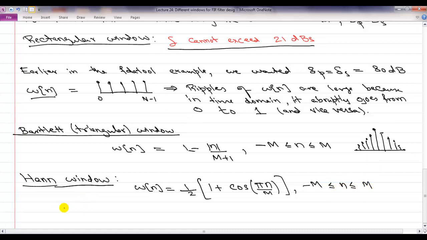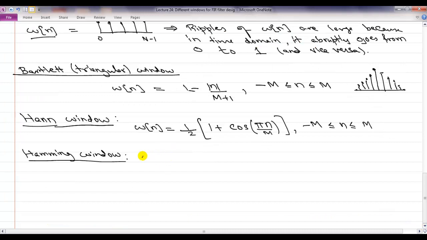It's only going from minus M to M. The other one is the Hamming window. That is W[n]. So it's very similar to the Hann window, but there is some change.